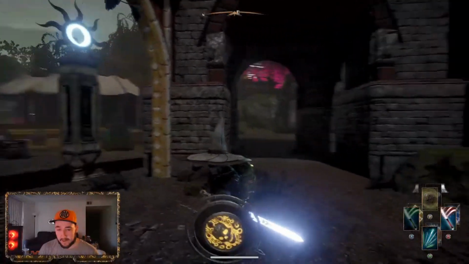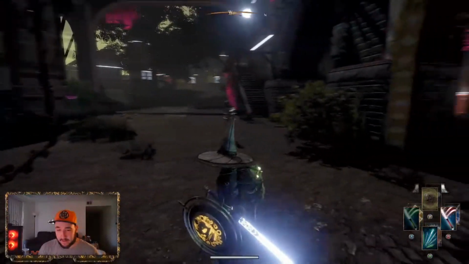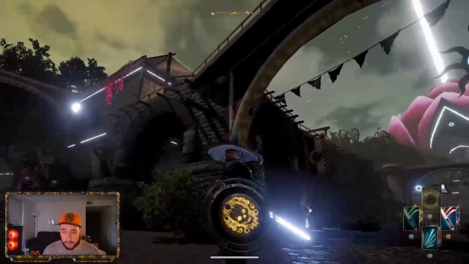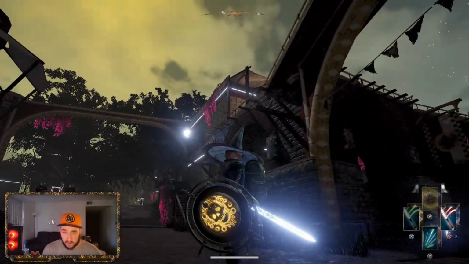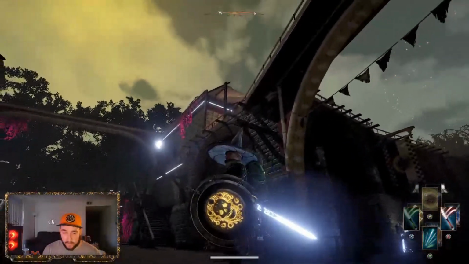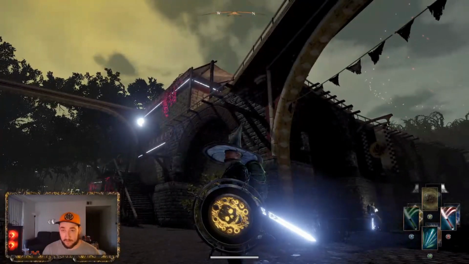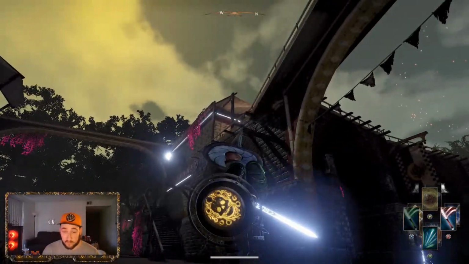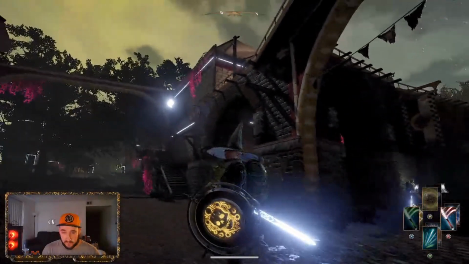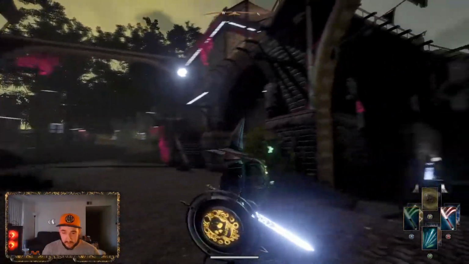Today I'm going to be showing off my Outward build that I pretty much came up with by myself. The shield, I got the idea from watching Sheen Shot's video, because I had no idea that this shield was even in the game until watching his video. And as soon as I saw it, I was like, you know what? I got a build idea for this.